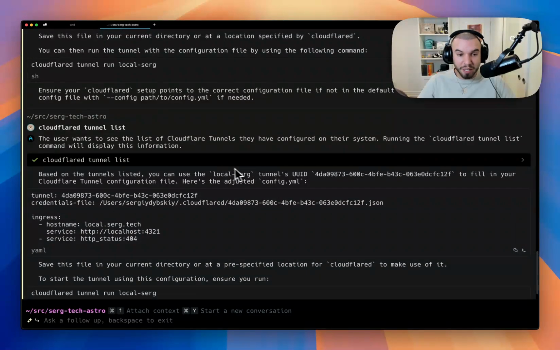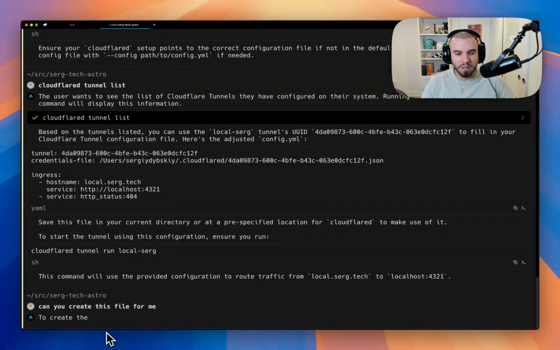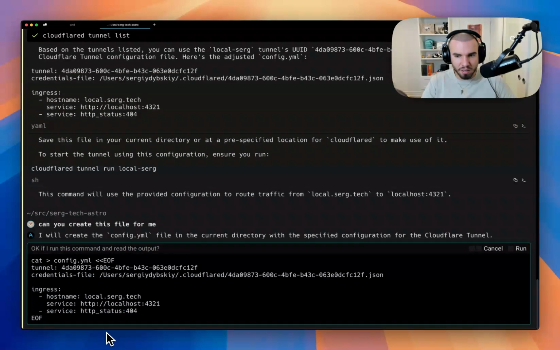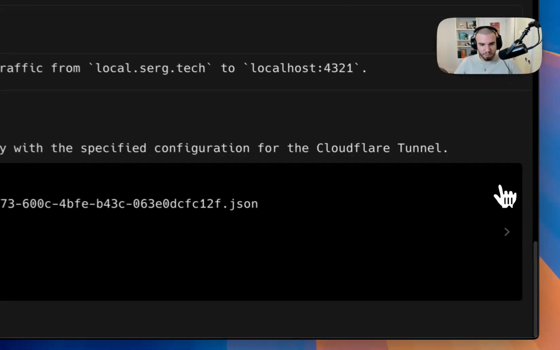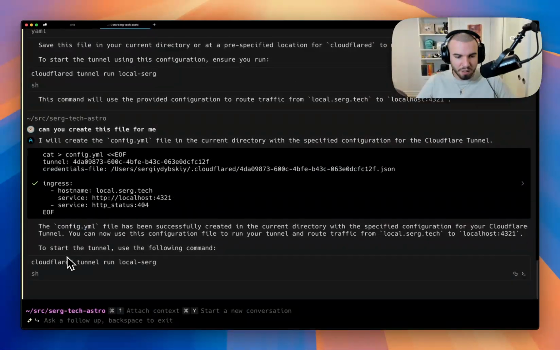So it ran it for me and now it got the ID and all of this information. Can you create this file for me? The file has been successfully created.